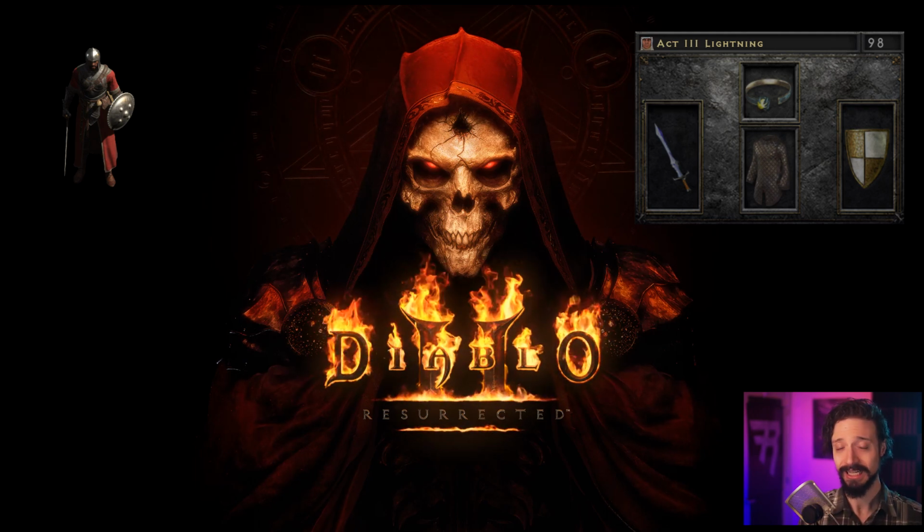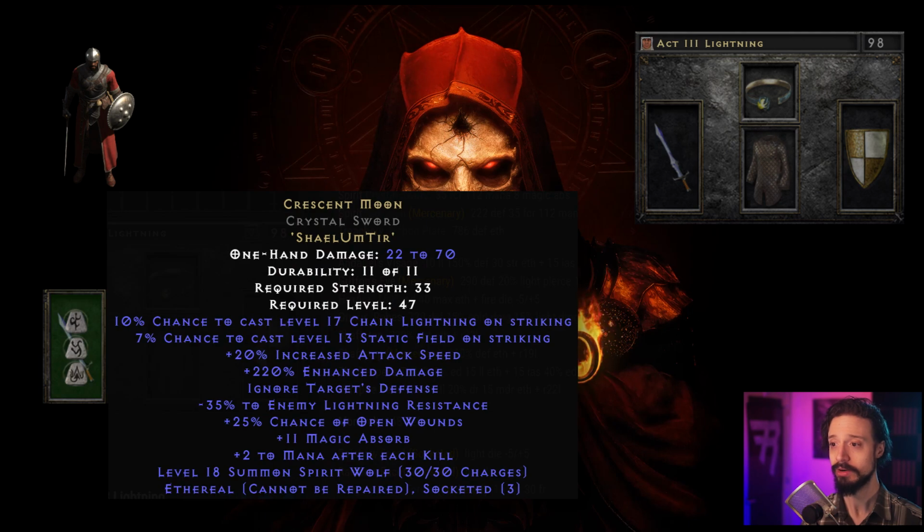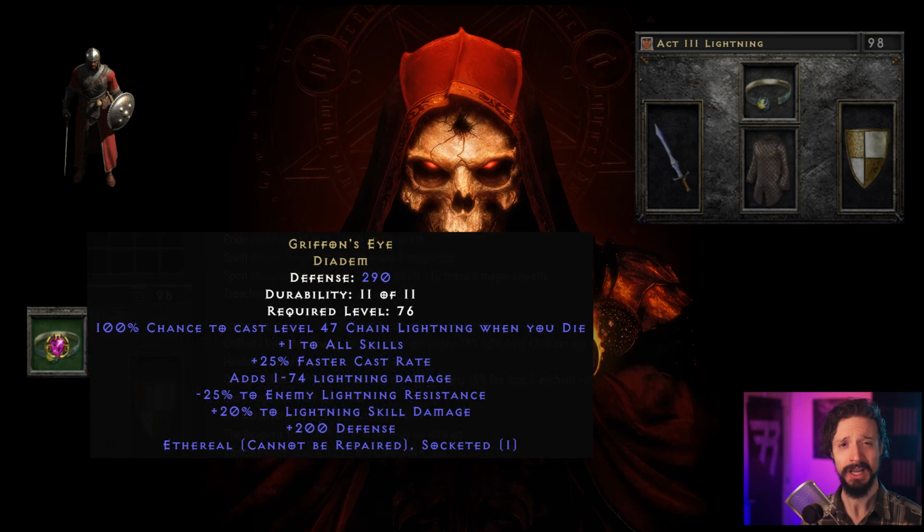If you're picking the Lightning Iron Wolf, then the Crescent Moon rune word is a good option. It reduces enemy lightning resistance by 35%, making his Static Field more effective. You also want him casting that Static Field as often as possible, so a Griffon's Eye Diadem grants 25% faster cast rate, +1 to all skills, as well as negative 25% to enemy lightning resistance, and 20% to lightning skill damage.